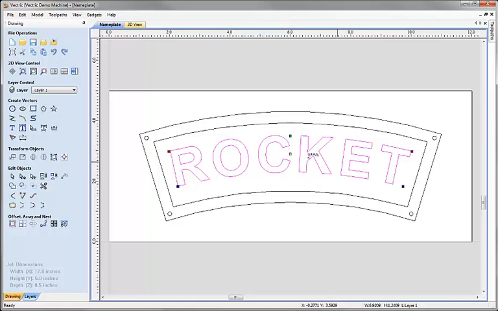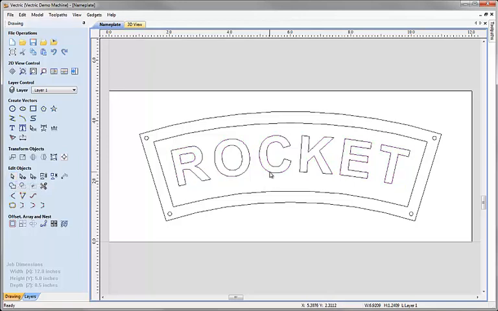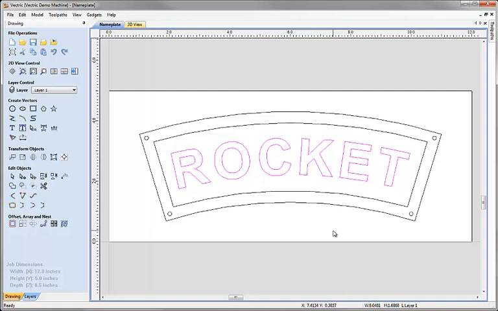And I can look at that and adjust it as much or as little as I want. If I think I've gone too far, I can come back and just click again to close those up. So I'm happy with that. I can click on the arrow here to come out of the editing mode there. And now I might want to select this. And to finish off, I may want to adjust its position a little, and I can use the arrow keys. Maybe I'd like to just move this down a couple of notches. So I'm just hitting the down arrow on the keyboard a couple of times there.